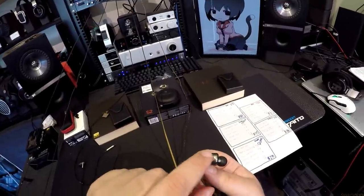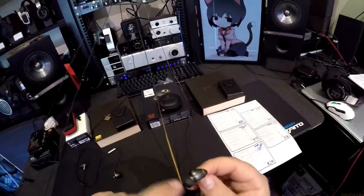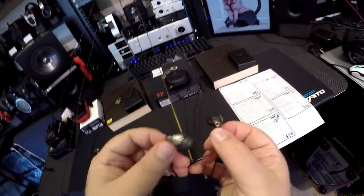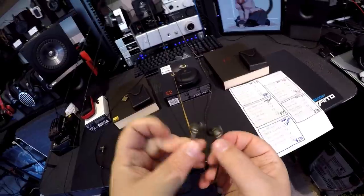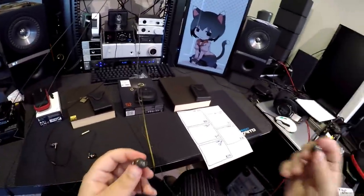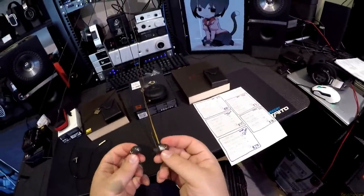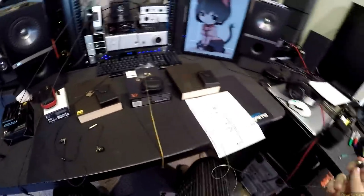By the way, the build quality on these is just astonishing. I love the little tapered back. There's a vent hole. Other than the back actually venting, it's just for looks, I don't know. What are the numbers? 9, 7, 9, 8, 8. There, are we done? Can we go home now?